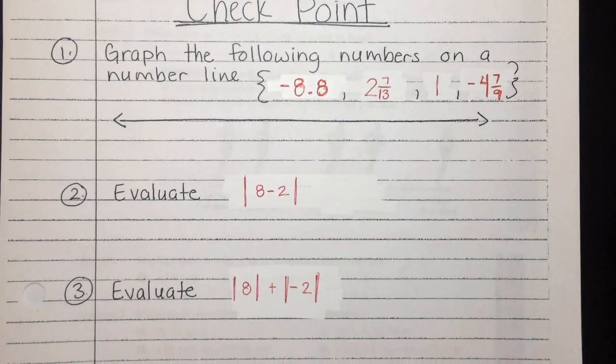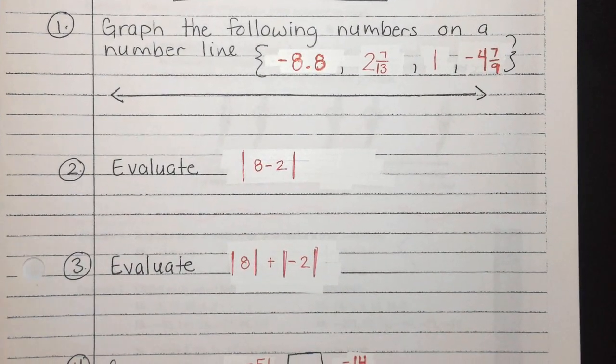Before I give you the checkpoint, though, I realized in my first class that we might need to kind of talk about these real quick. So these are different numbers. You don't have to write this down. This is just so that we can talk about it before you have to do it on your own. All right? Number 1's giving us a graph to graph the following numbers on a number line. In fact, I'm going to pause. I'm going to stop this video and do this in a separate video.